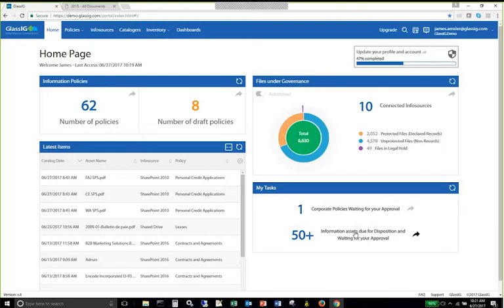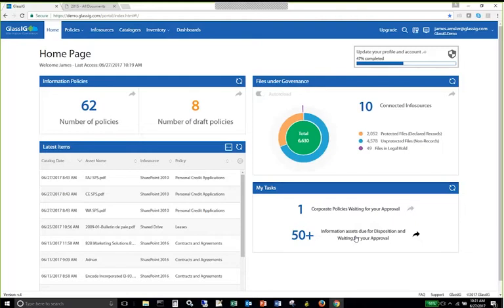So imagine going from that mindset to now having a system like Glass that is silently working in the background to enforce your policy. That's a pretty abrupt cultural shift, and one of the ways that our customers address that transition is by putting review and approval processes in their policy, so that nothing happens until someone, a custodian, an end user, even a business user, a paralegal, or perhaps multiple someones, sign off on the action.